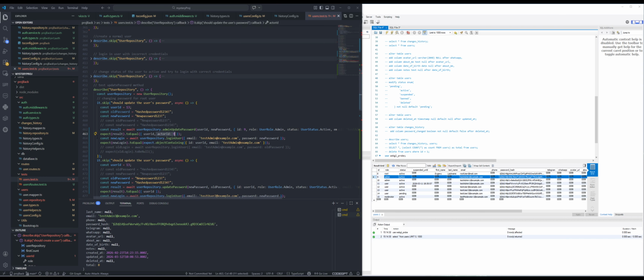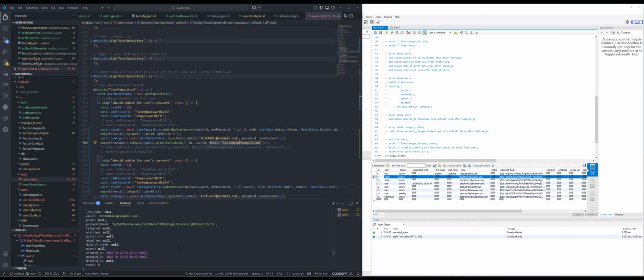Then we're going to try to log in with this new password. Login user, right? That should be good. And then the new login, which is returned from that login user, should be ID, user, and email, this one.